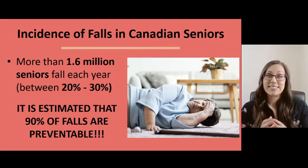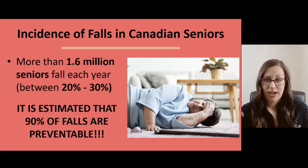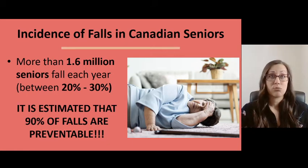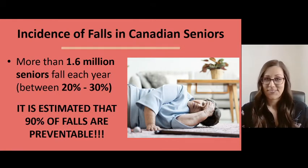This is the good news. This is the silver lining in all of this, that 90% of falls are preventable. Okay, so I really want us to focus on that piece, that falls are indeed preventable, and we can do an amazing job at preventing these falls. Okay, with me? Let's do it.